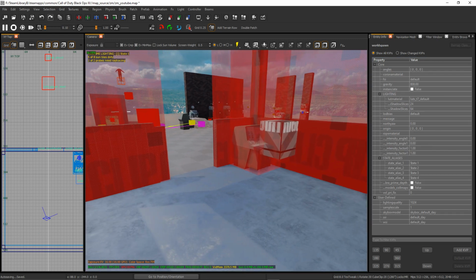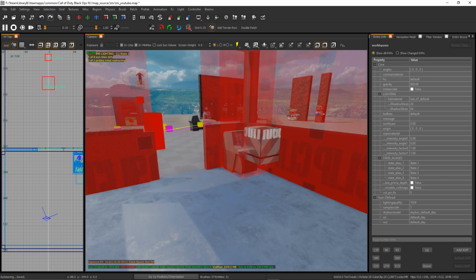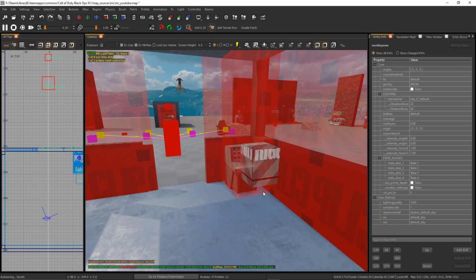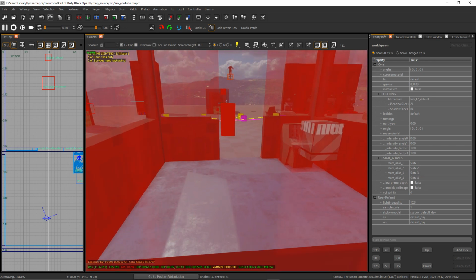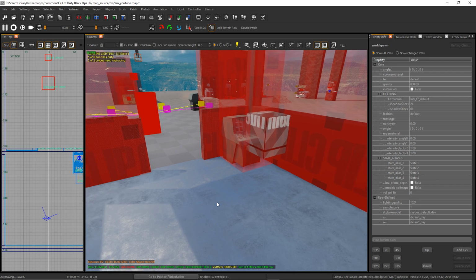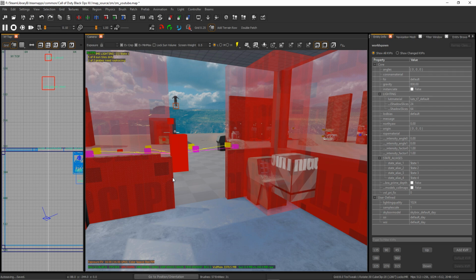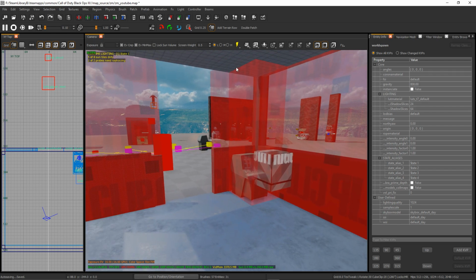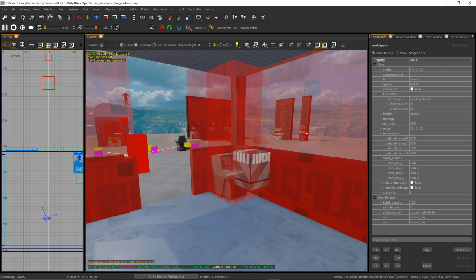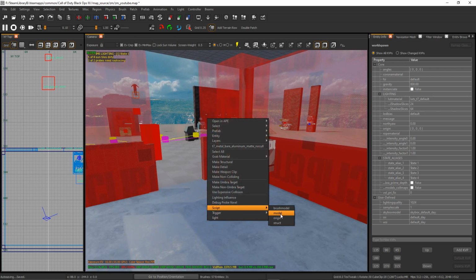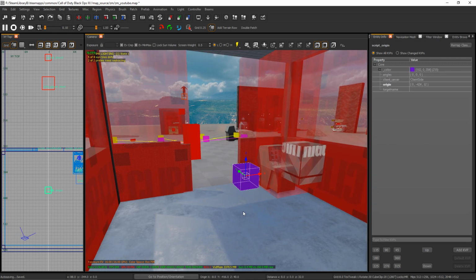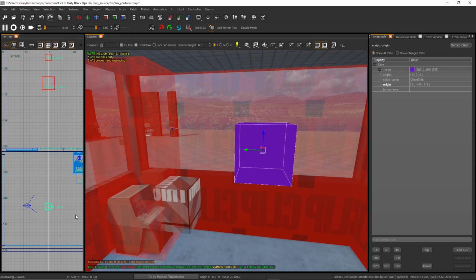Right, so the next step is how are we actually going to move everything, even when there's multiple things with different target names. The way I get around this is I put in a script origin so that everything here is linked to the script origin, so that when the script origin is moved, everything moves with it. The way we do this is we right click, go script origin, and you can put it wherever really, but I'm just going to put it in the middle for simplicity.